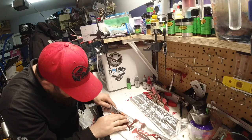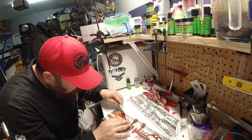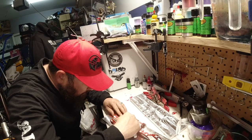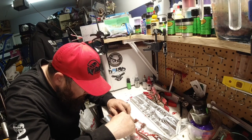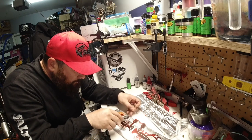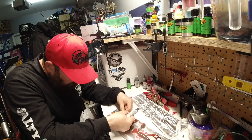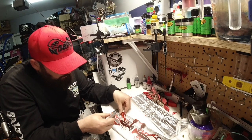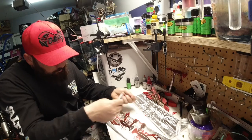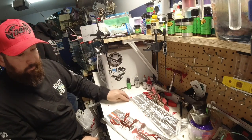I'm going to go ahead and just carve around a little bit. So I'm going to go ahead and just take this flashing off right now, the stuff that I can for the moment. Oh, I got a little bit around this claw too. Maybe I was applying too much pressure. Anyway, this is what we're looking at.